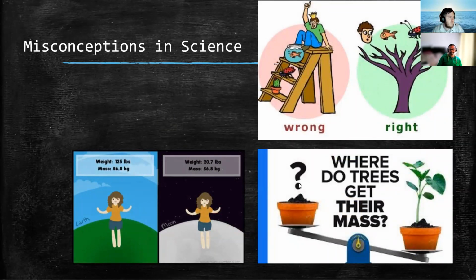So we then went on to misconceptions in science. We went over a few of these. A few of these are new, but the general thing there is just making sure that we know that in science everything needs to be rigorously tested, that it was a scientific method. You need to make sure that everything is proper and that you're not just blindly answering your own question in a confirmation bias or an echo chamber. You're actually checking for proper information.